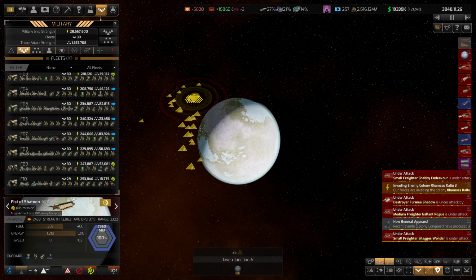Think we're ready to invade this planet. Now let's go ahead and attack it. Alright, Javine Junction. We want to finish taking that over for sure. You're the one that's comically invading like one transport at a time.